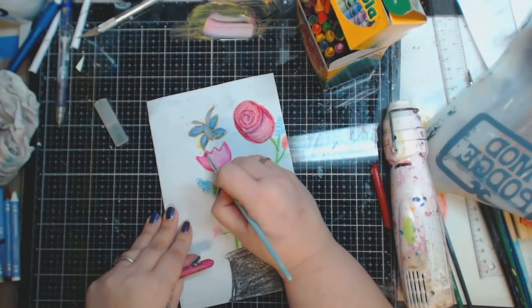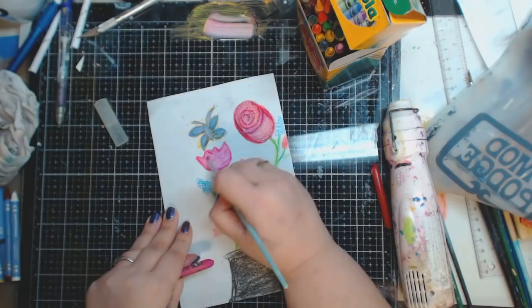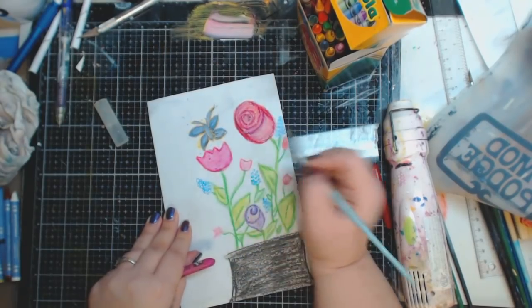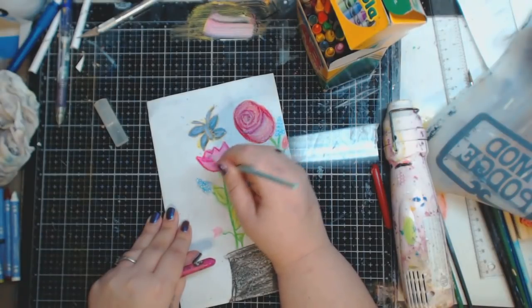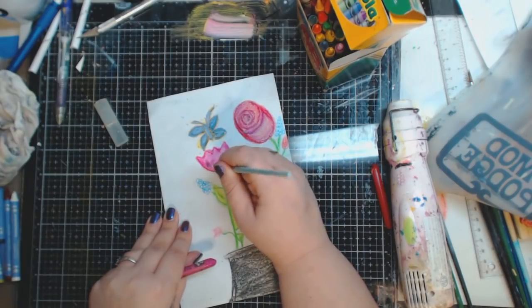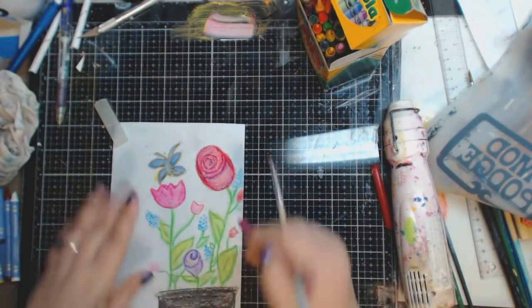Okay. Not bad. And it went right over it. So that is something good that came out of here, which I'm really excited for. I don't know how I would use it in my everyday art, but doing mixed media, I mean, you know what I mean? It is mixing different medias.